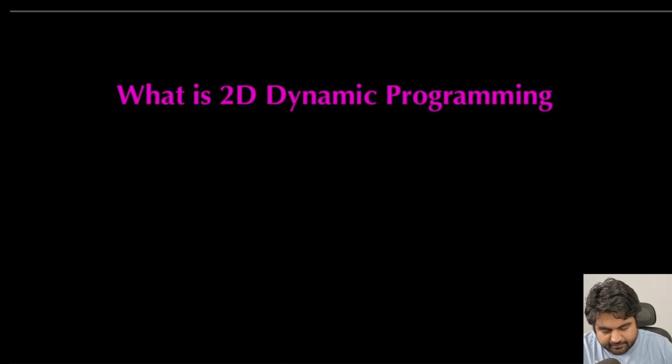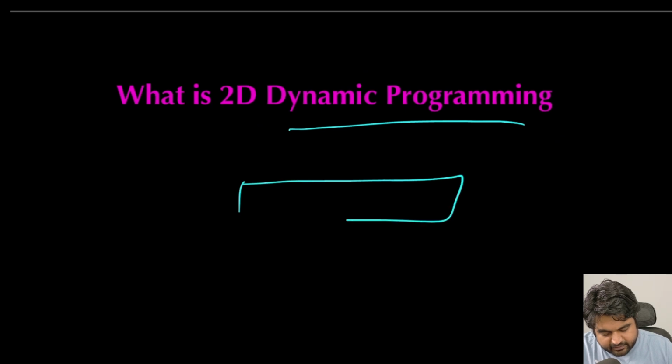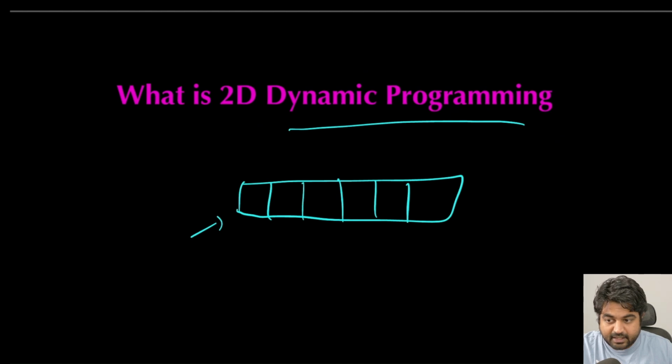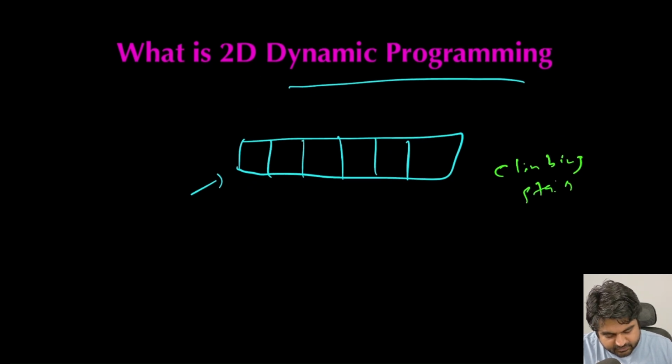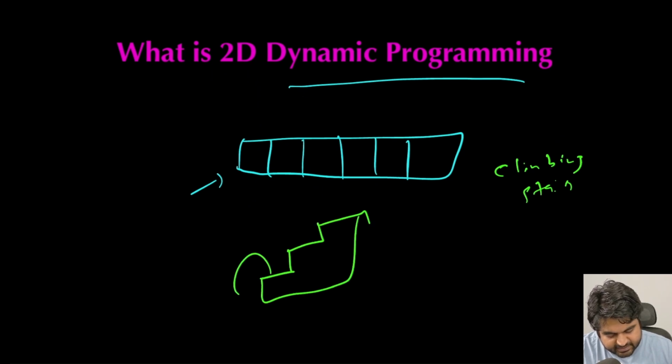Now, in typical dynamic programming, we are basically given a problem that we are trying to solve, and in order to solve it, we store the information of all the sub-steps of that problem in an array or a string-like format. If we take the classic example of the climbing stairs problem, we are given a bunch of stairs, and at any given position we can climb one step or two steps, and we need to find how many distinct ways we can reach the top.